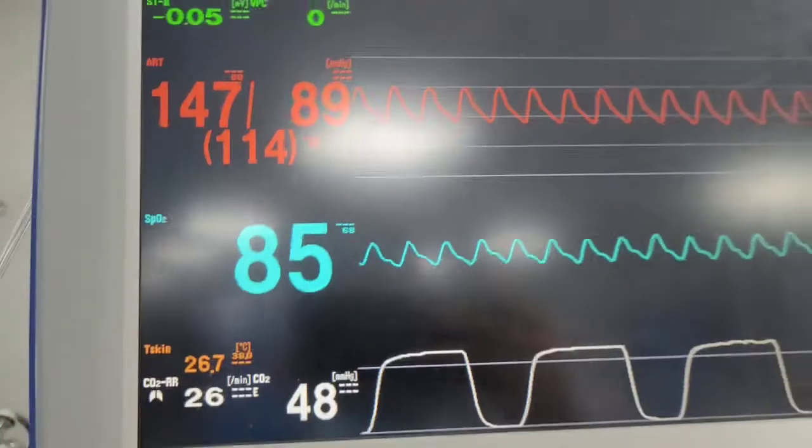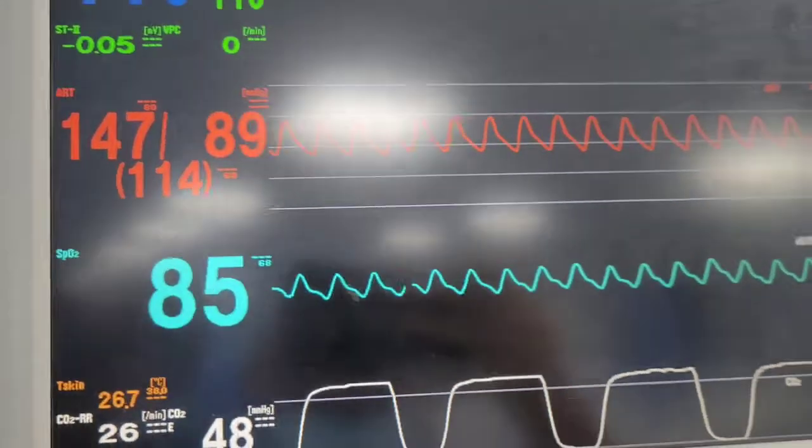Hello everyone, today I will show you invasive blood pressure monitoring system in monitors. We can also call it arterial transducing system, through which we can see the invasive blood pressure of any patient. It is a real-time blood pressure monitoring. For invasive blood pressure monitoring we need a multipara monitor.